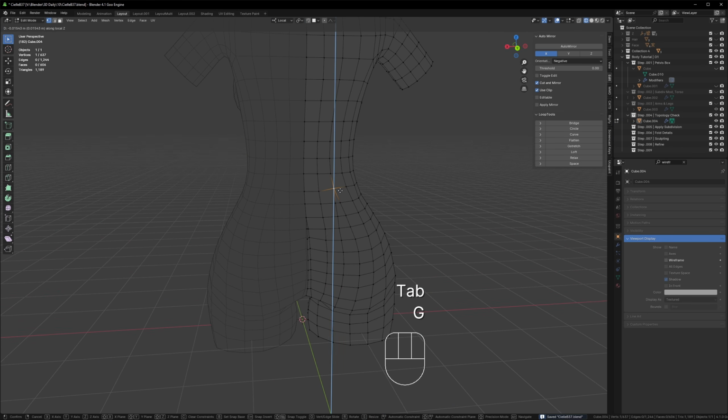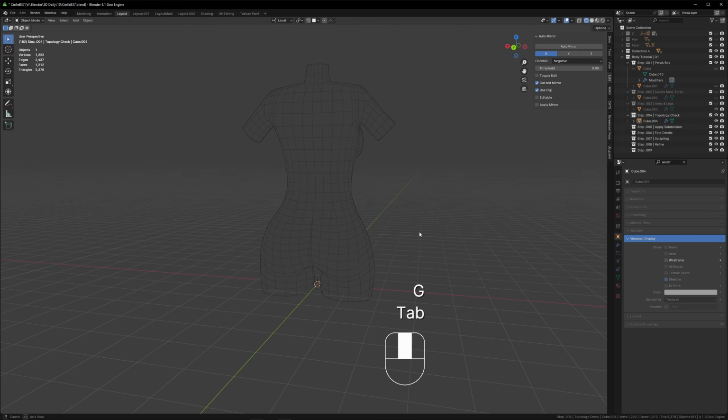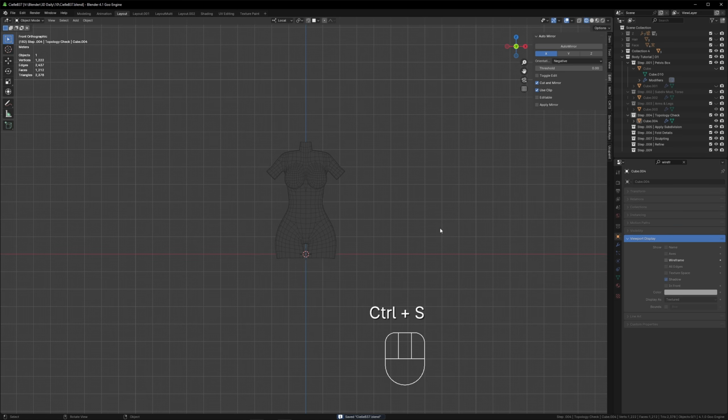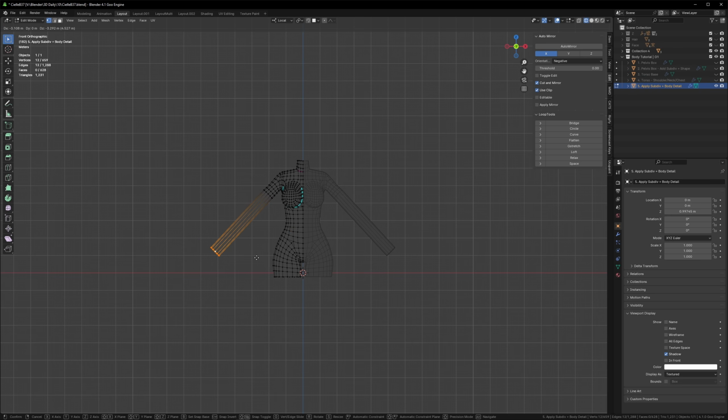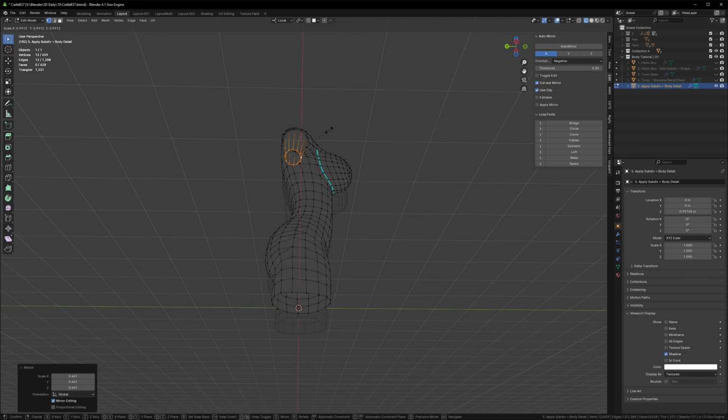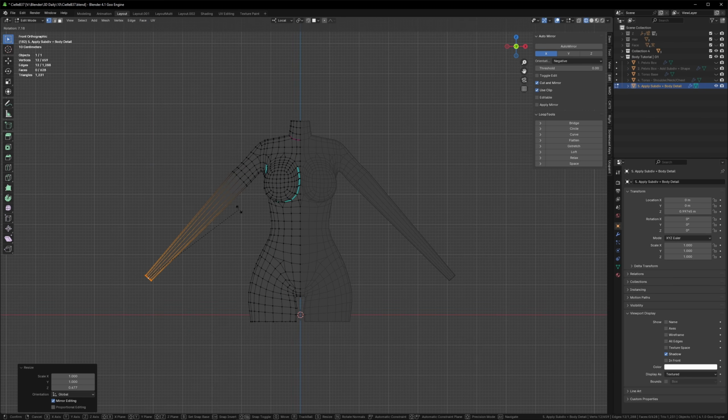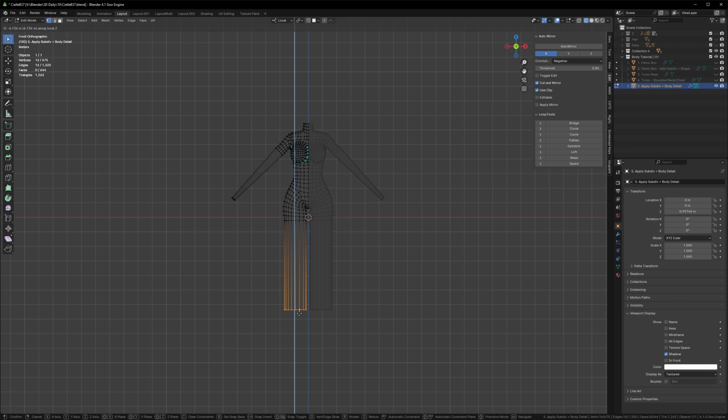Now technically you could have extruded the arms and the legs in the pre-subdiv phase, but it doesn't really make a big difference, so I prefer doing this part first so that the arms aren't in the way when I'm making adjustments to the torso. And I don't have to hide, unhide, all that nonsense. So to start this off, pretty simple, right? You just extrude out of the arm and leg loops and you scale down at the end.